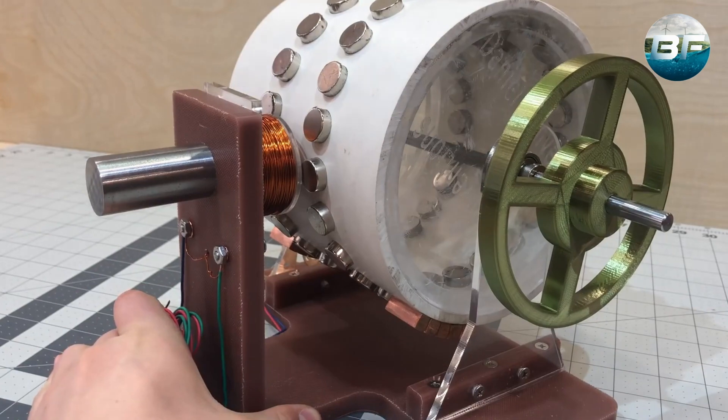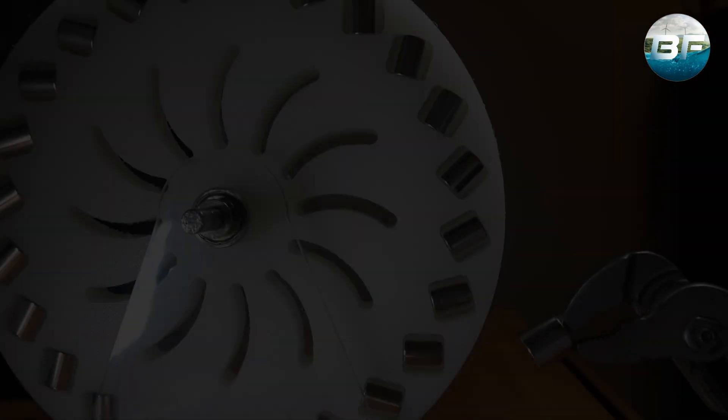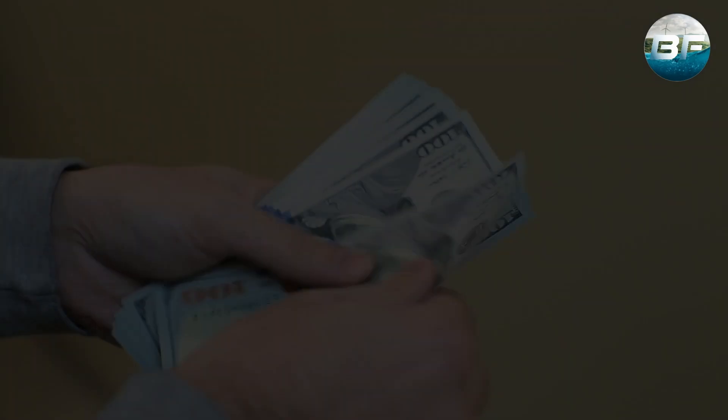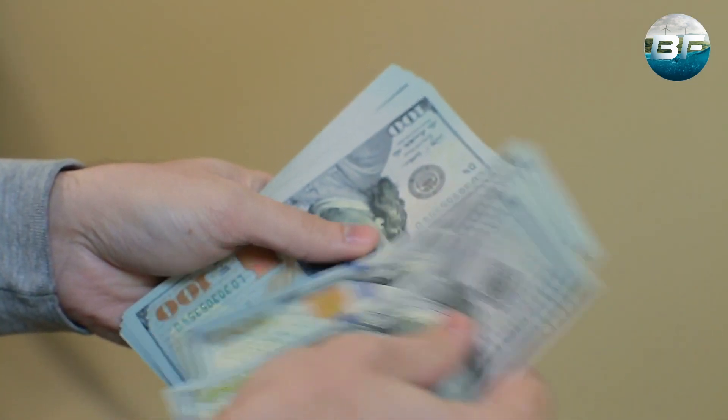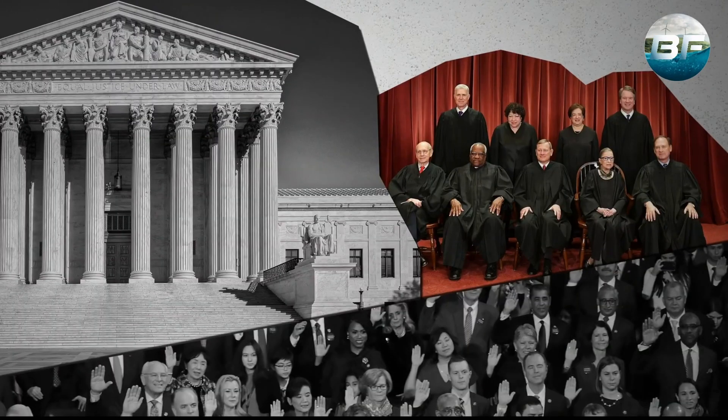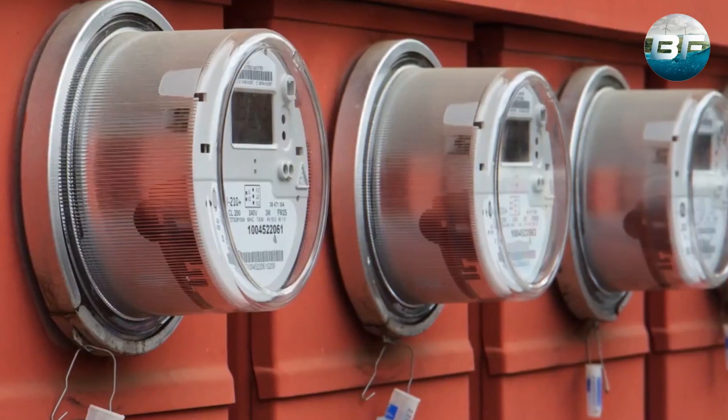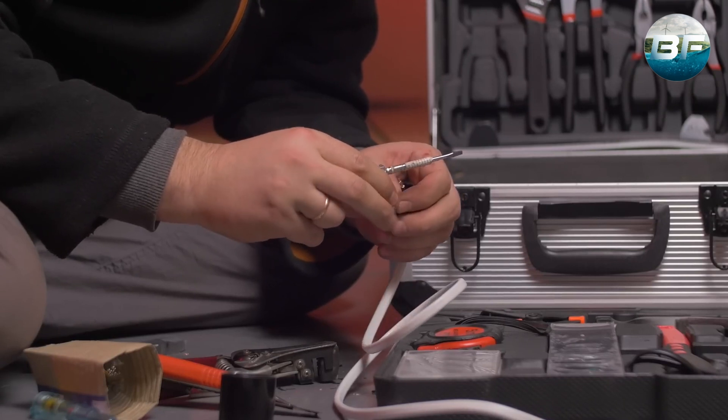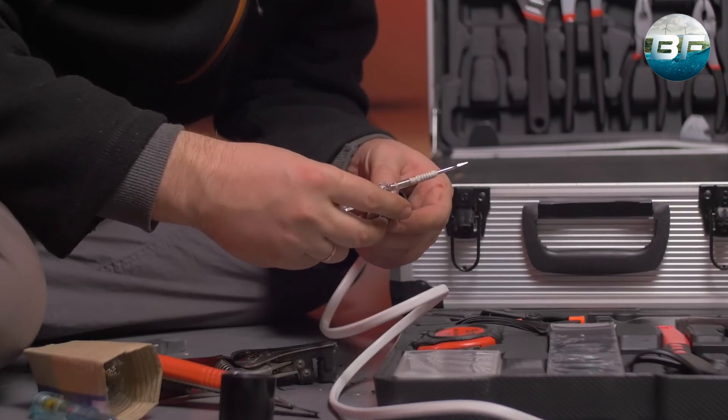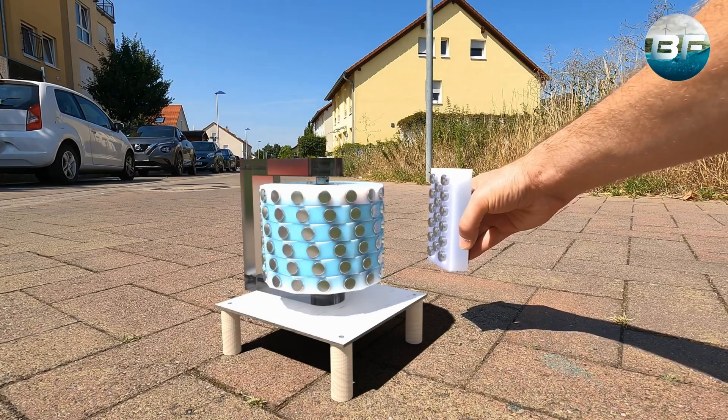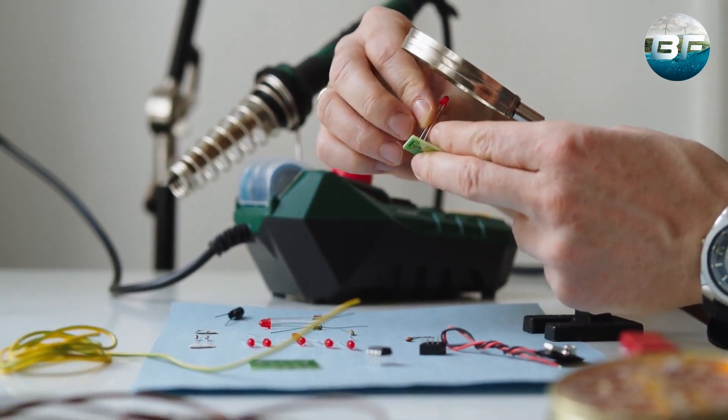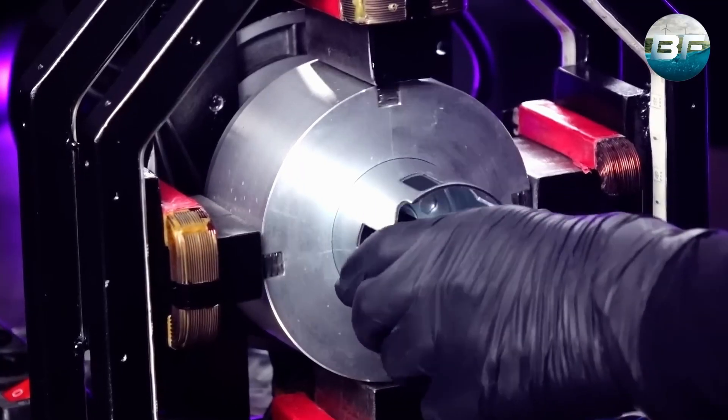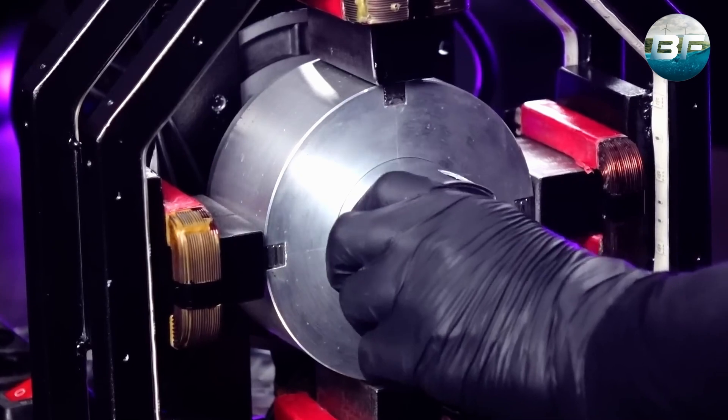So why are there thousands of videos on the web showing supposed magnetic engines that have been viewed millions of times? Some people may be doing it for fun, but there is also a calculated scheme to make money. This scheme plays on the currently widespread mistrust of science, society, and the government. It also takes advantage of people who are in desperate need of cheap electricity to make ends meet. Investing in a book that promises never to have to buy electricity from the supplier again sounds like a great way to save money. Many people think there might be something to it and fall for these and other scams. This includes people with solid scientific knowledge. The magnetic engine is the perfect utopia that sounds incredibly scientific, but simply isn't.